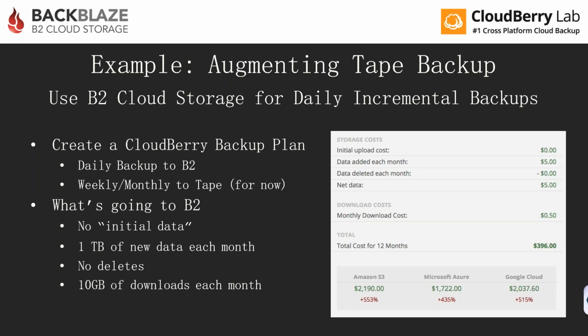So with all of that, they had replaced getting these files off-site. They had managed to improve the service to their clients because they could now get the files back within minutes instead of having to go, one, locate the tape, two, cross their fingers, three, they didn't have to maintain it nearly as much, and four, over time, they could begin to replace that entire LTO system. It just takes time, and you got a lot of history there, so you just have to be careful about doing that.